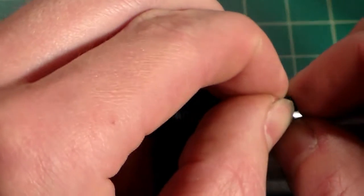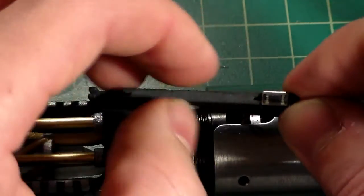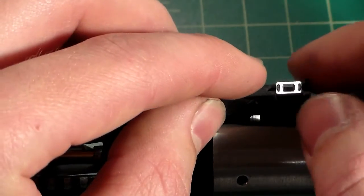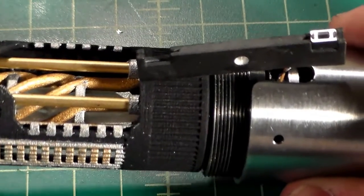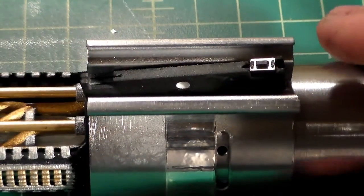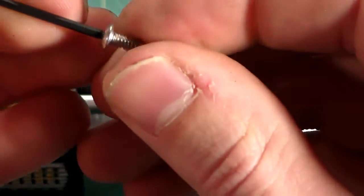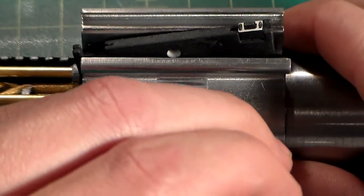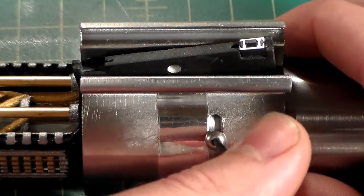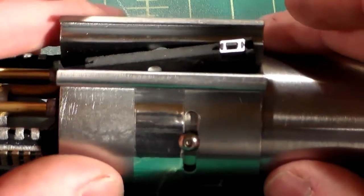Now you'll notice that this is a little spread apart, the ears here, and that's simply because the heat shrink around the joints is just a little thick, but we have nothing to worry about because the clamp will keep this together. It'll keep the switch nice and tight. Nothing's damaged, nothing is going anywhere, so you don't really have anything to worry about as far as damaging it. So now we can go ahead, we can just slide our clamp back into place. If you want to install your screw at this time, you can go ahead and do that to keep the clamp from going anywhere. Just thread that in. Keep it a little loose so you can still spin it and line everything up. But we can do that just to keep it from going back and forth.